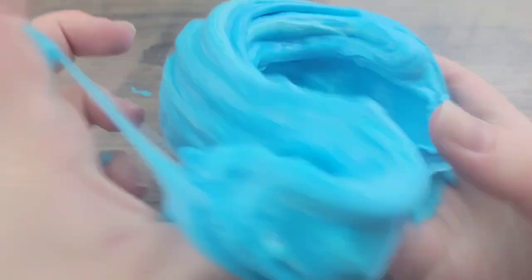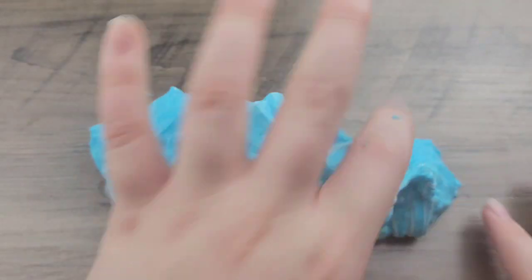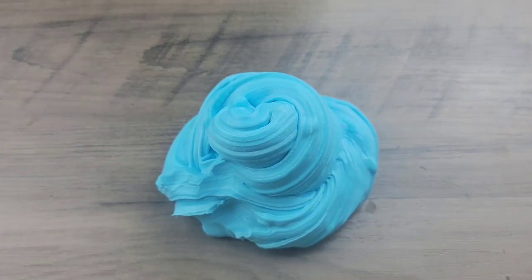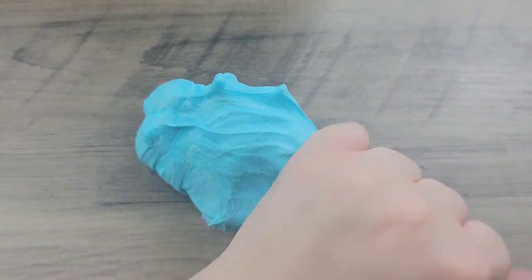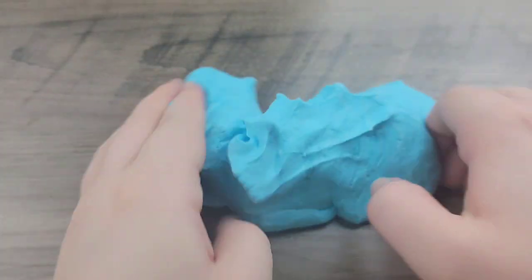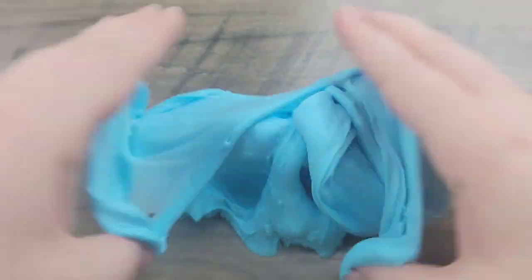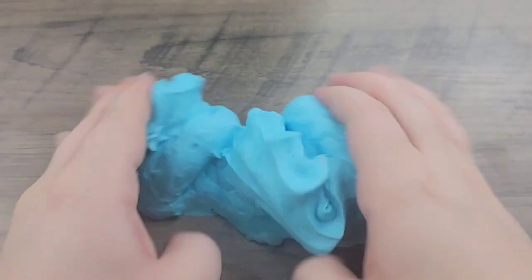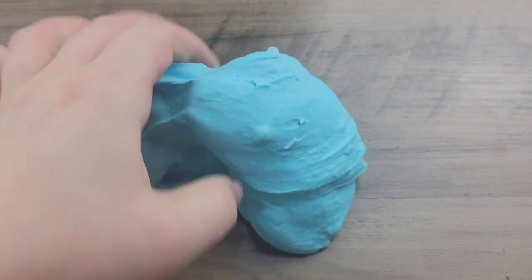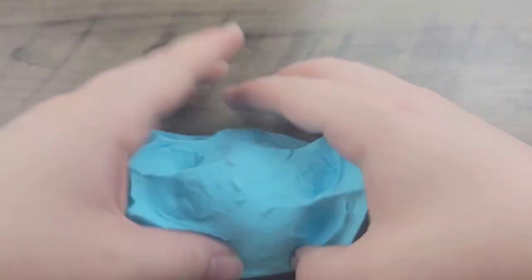But I love that. So I love seeing more like that in these, because you just see a plain blue slime and then it turns into a thiggly clay type of slime with add-ins with just adding that bomb. It was so cool. I also adore the scent. It's scented like Blue Hawaiian, which smells so good. A lot of people use that scent in sea slimes and tropical slimes and stuff like that. And it smells so good and so refreshing.